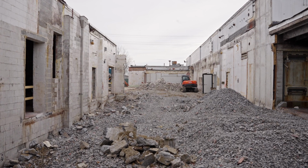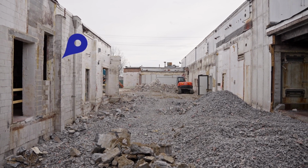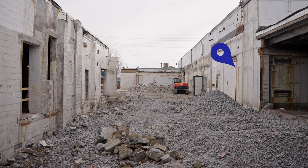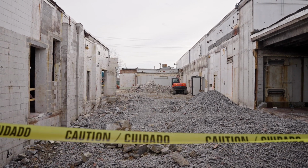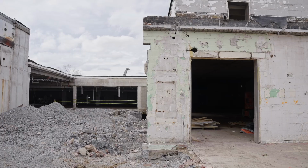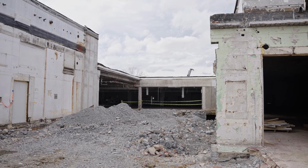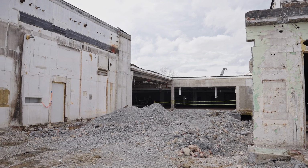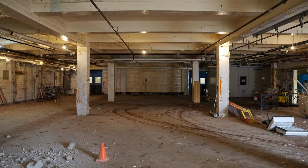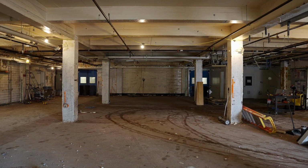This video does a nice job of showing a little bit of the challenges that we're facing here. To the left, you have a 16-foot tall precast structure with block walls. To the right, you have a 24-foot tall old freezer with insulated panels that are constructed out of 2x8 wood. And beyond, there's a portion of building that we kept. It's a mechanical room. So you have all these varying heights that we have to address and adjust to as we build our new building back within this space. So we'll bring new walls down to the tops of the old roofs, and it becomes challenging. You have to detail all that because the contractors who are providing the new walls, in order to order materials, they need to know how tall those walls need to be. So every one of these changes in conditions has to be detailed.